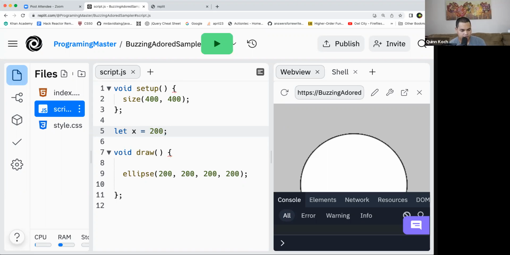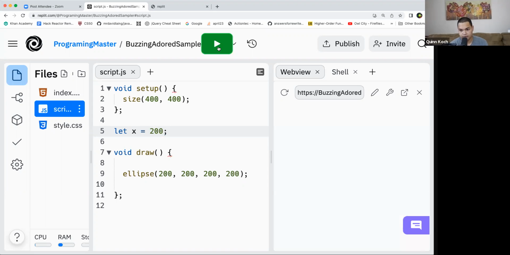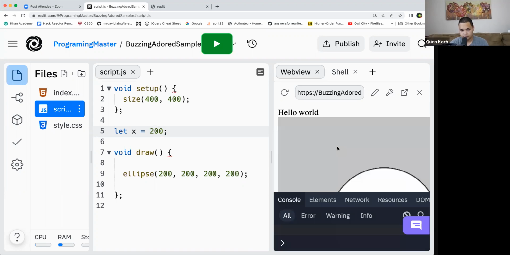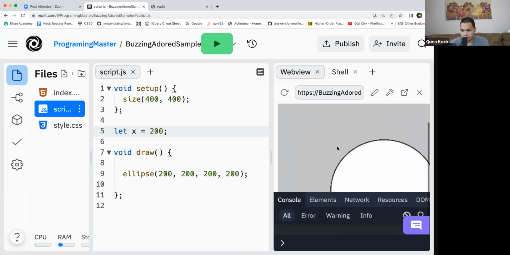Finya saying teacher, it's not working. Let me see. Working over here. Finya, would you mind sending in chat your HTML code and your JavaScript code so I can check it out?